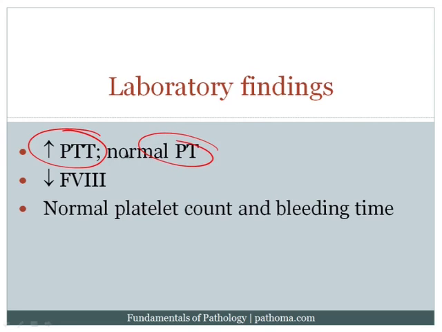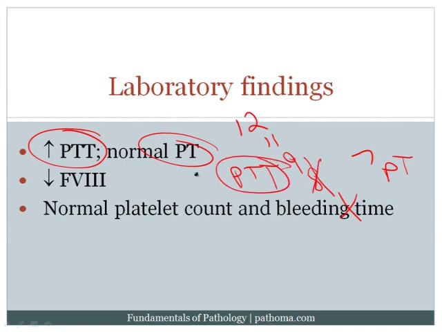So let's go back and remind ourselves. If we draw my little coagulation cascade, we know we start with 12, and then we go to 11. We have to skip 10, so we go to 9, then 8, and then we go to 7 up here, and we put 10 down here. So when we're thinking about these two sides, remember that this left side has more numbers, so we're going to measure this with the PTT, and the right side has fewer numbers, so we're going to measure that with the PT, correct? And in hemophilia A, we've got a factor 8 deficiency, so we're going to knock out 8, and if we knock out 8, the PTT is going to go up.